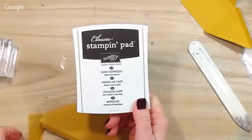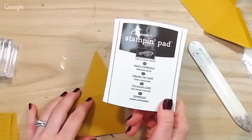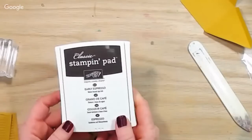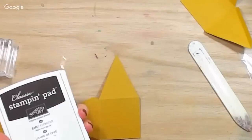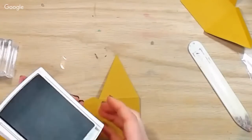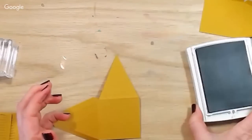This month I tried to tie Early Espresso into both projects, because I wanted to make it easier for my Stamp Club members. If you have a dark brown ink pad or an Early Espresso ink pad, then you'll be able to do both projects if you have the stamp sets.